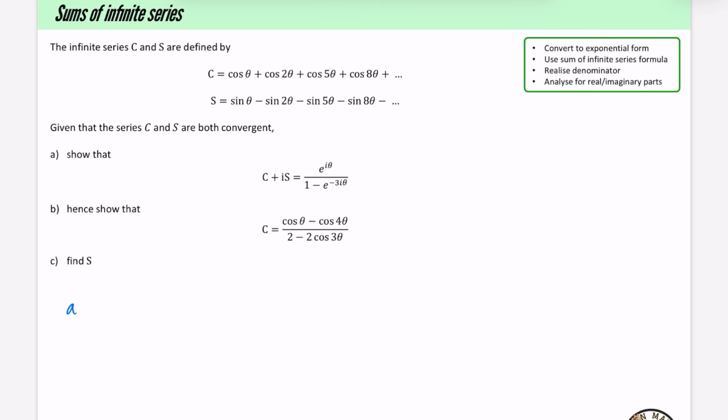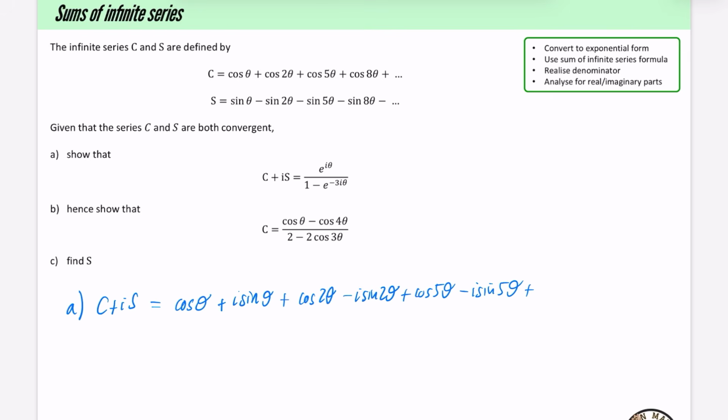So let's actually begin and say to ourselves, well, what is C plus IS? It is going to be a cos theta. I'm actually going to just start multiplying these things. They kind of look like they're coming in like groups like this. So instead of writing out all of the C ones and then all of the sine ones, I think it makes more sense to do them in those groups. So there'll be a cos theta plus I sine theta. Then the cos 2 theta is going to go with the minus I sine 2 theta. Then a cos 5 theta and a minus I sine 5 theta.